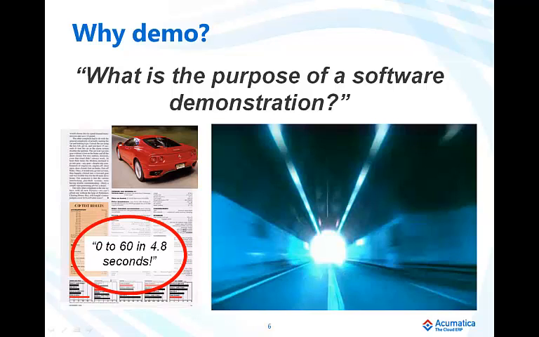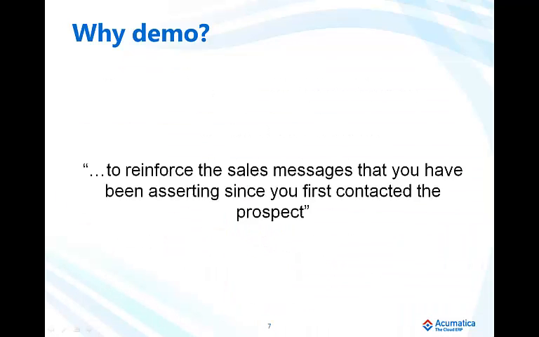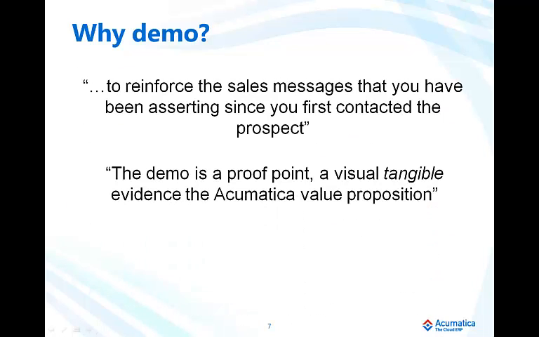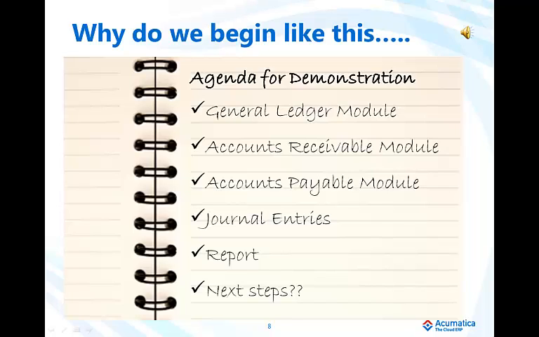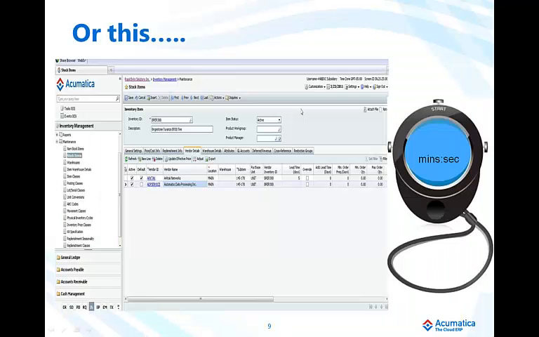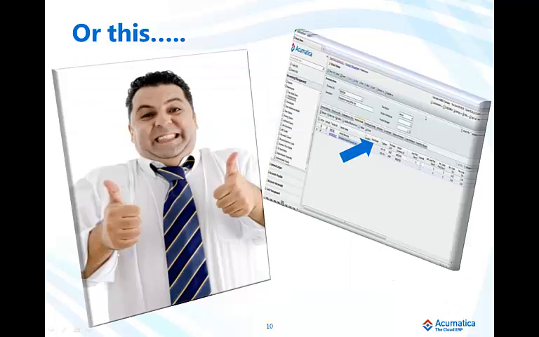But if the purpose of a product demonstration is to reinforce the sales message and offer proof of the Acumatica value proposition, why do we still tend to approach our demos like this? 'Let's have a look at the software beginning with a detailed tour of the General Ledger Package, the Accounts Receivable module, and then the Accounts Payable module.' Or perhaps you have seen a demo where the presentation is only 8 minutes old, the presenter hasn't supported any aspect of the Acumatica value proposition, and is now 15 layers deep into some esoteric layer of the inventory module — an unfortunate sequence of events that converts an engaged prospect into a disengaged one.